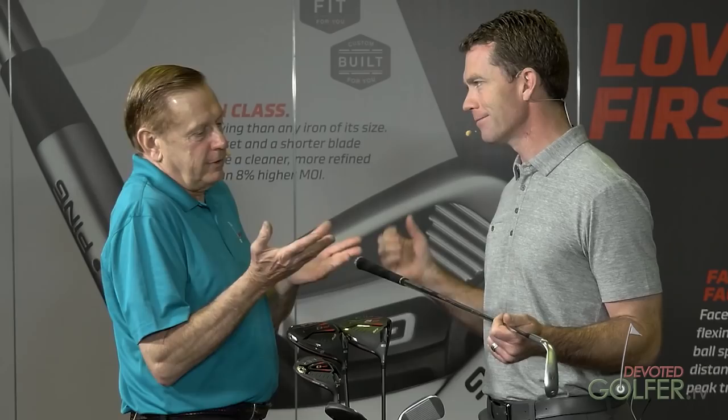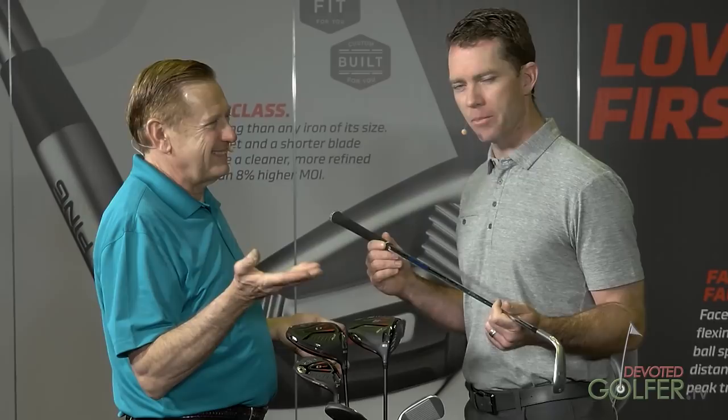Think about iron heads — the 2-iron, 6-iron. By the time you get out to the wedge, we're around 290 grams. Why would you put the same weight shaft in heads that are getting heavier? Both from inertial characteristics and performance characteristics, players need their long irons to go higher. The best golfers in the world hit their wedges flighted or lower, so managing that spin loft and delivery makes a lot of sense. But the question is, why isn't everyone doing this? It's really, really hard to do.